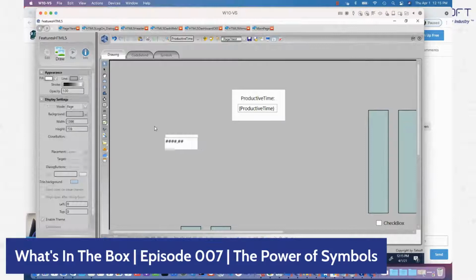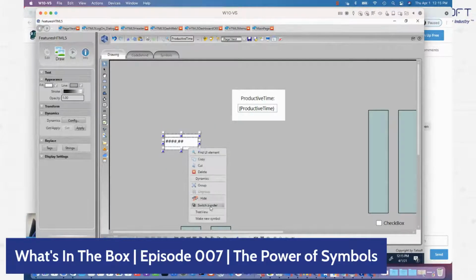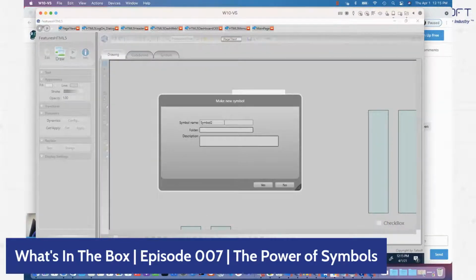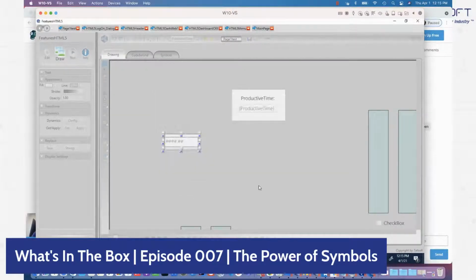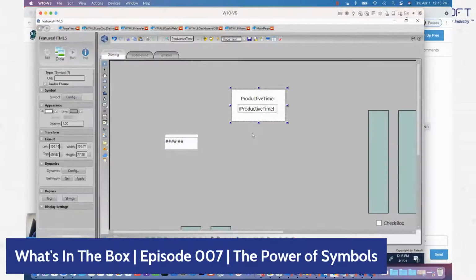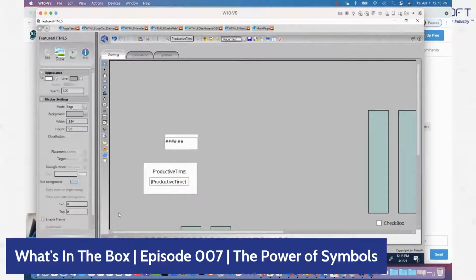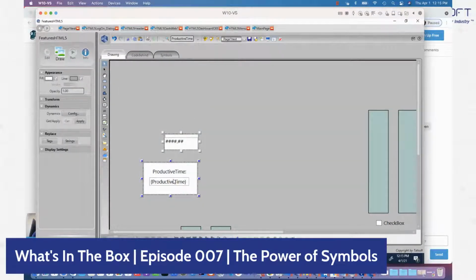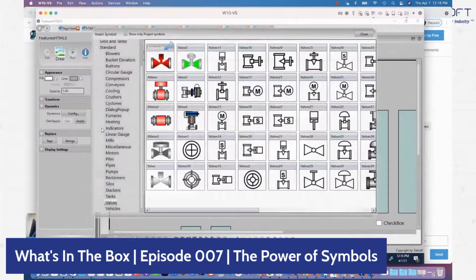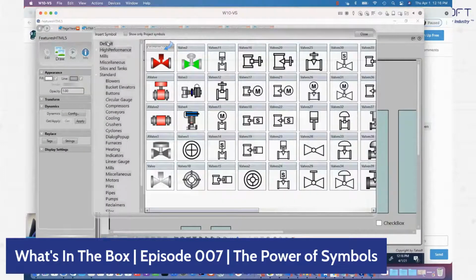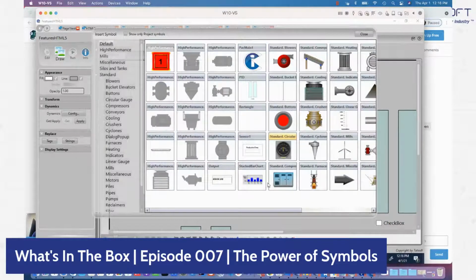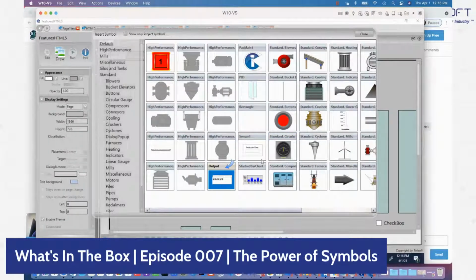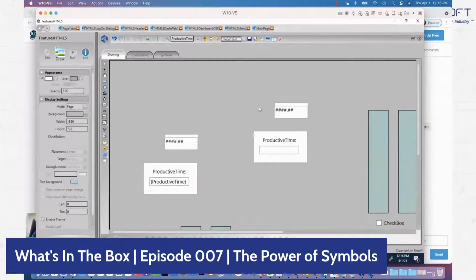In this case, I'll keep them fixed just to make the application a little simpler. I'm going to create another new symbol that I will call output, or whatever name. When you are using those symbols, you have two ways to do that. One is to duplicate the symbol or pick it from the symbol library. Once it's saved, it is available in the symbol library for everyone to use.